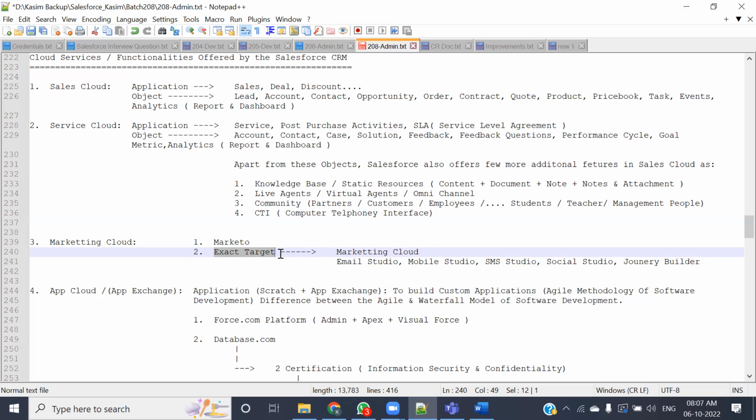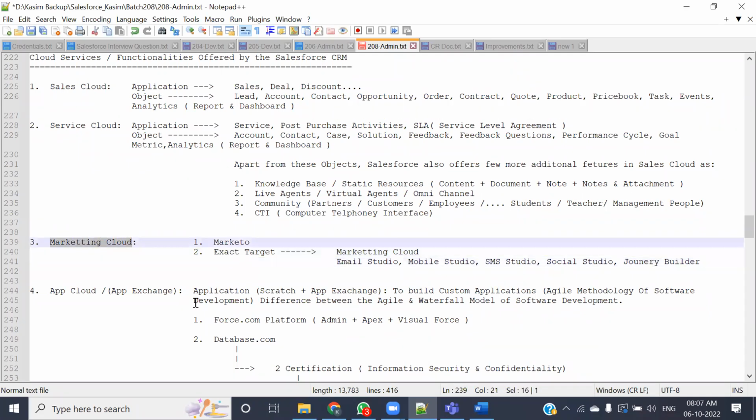Salesforce had a meeting with them, and Salesforce paid a good amount and purchased it. They converted Exact Target from an on-premise application and brought it to the cloud, and the name was changed to what? Marketing Cloud. So this is the story of how the Marketing Cloud actually came into existence. After that, whatever improvements were needed, of course, they made all those changes.